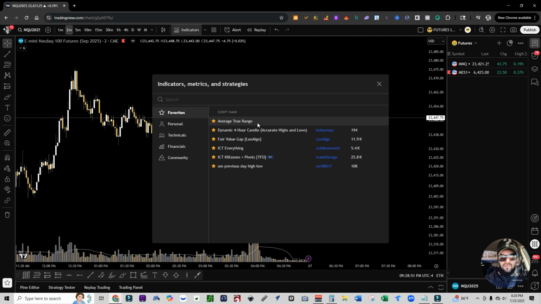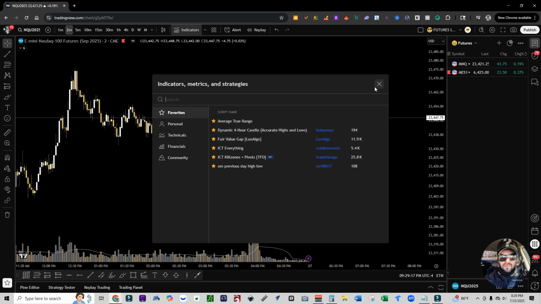Let's say in the last 10 minutes of trading, the average true range per candle has been about 10 to 12 points. That gives you a heads up: don't be putting your stop at 7 points because the average true range has been 10 to 12. Even though you might be right, you could get stopped out due to the range of the candles. So this indicator could help you with that if you need it, but I don't have that on anymore. I mainly have these.